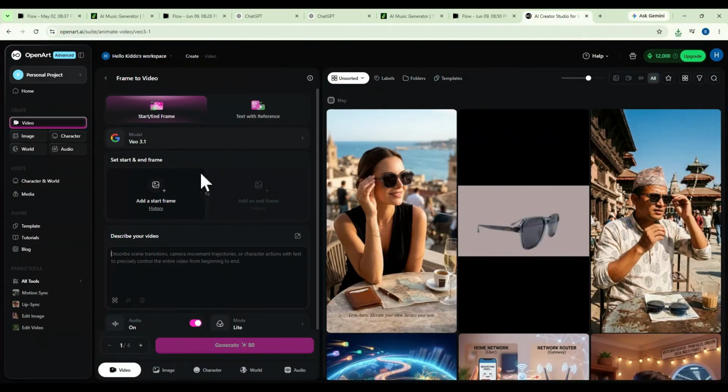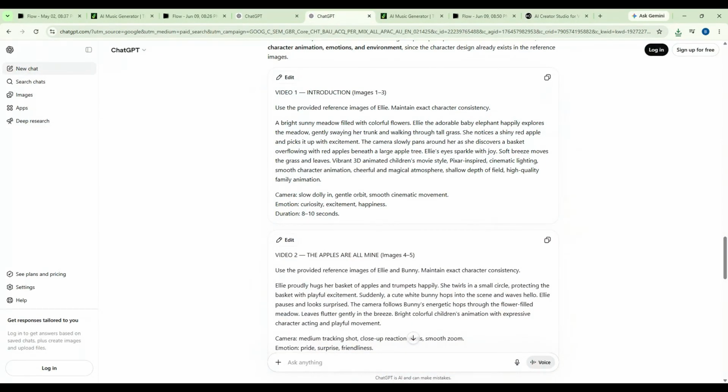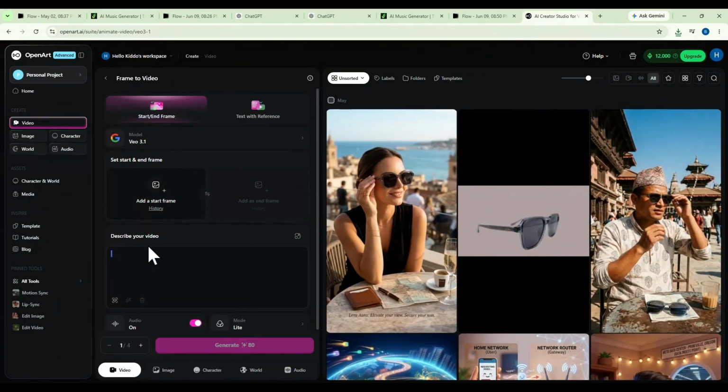All right, so now I'm going back to openArt AI, and let me paste. Now I'm going to check what the prompt for the video was. Okay, so this is the video prompt.